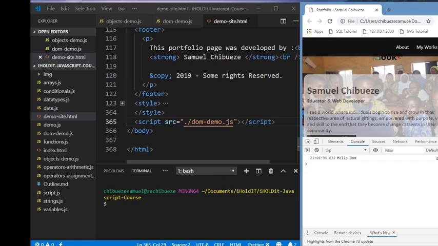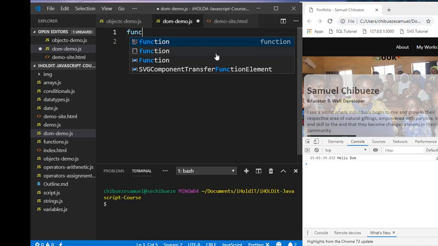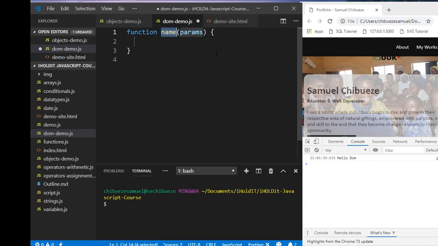One of the things we can do with JavaScript, I want to make a function, instead of every time typing console.log.